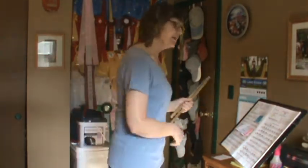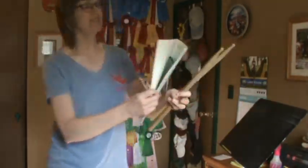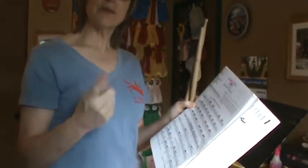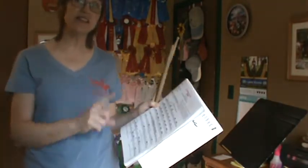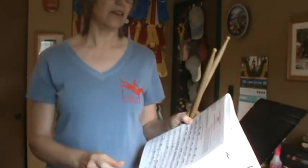All right. And now on this page, they are introducing 16th notes. Okay, notice how it has a double beam. Double beam, that's called 16th notes. And the nickname is ticka ticka. Four of them have to cram into one beat. So they have to be twice as fast as t, t, t, t, ticka ticka.